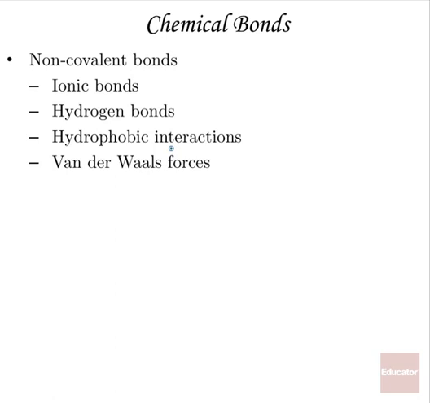So now, what a non-covalent bond is, right? They are not the same as the covalent bonds. They don't have that real nice sharing of the actual electrons. These are not electron sharing. So ionic bonds, hydrogen bonds, hydrophobic interactions, and van der Waals forces are all examples of non-covalent bonds. Okay? Ionic bonds being the strongest, van der Waals forces being the weakest.